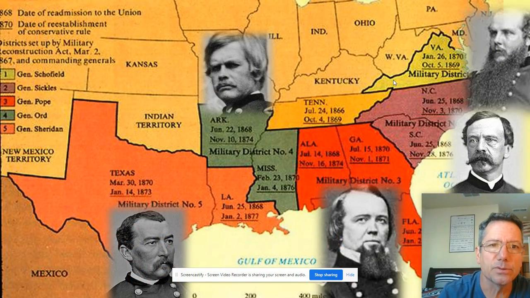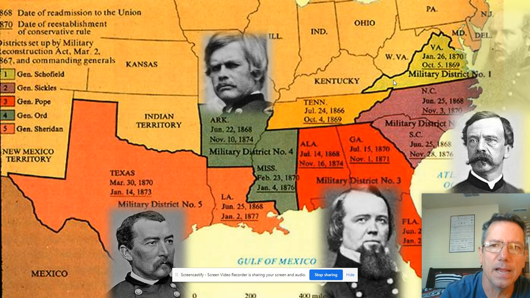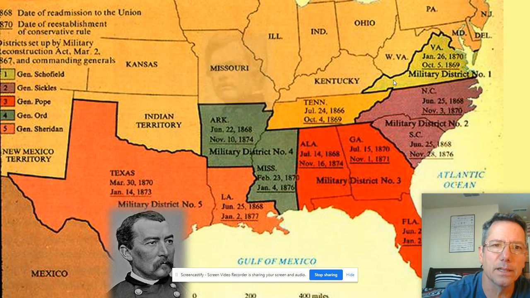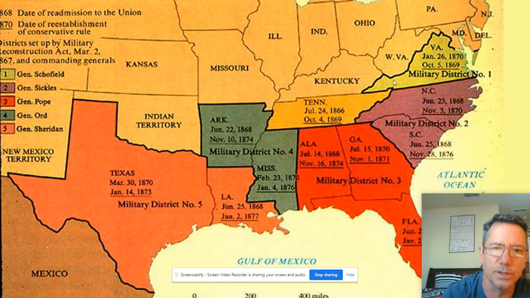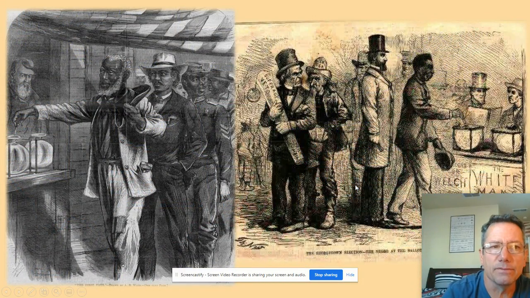Now, remember, the southern states were put back into kind of a territorial status with former Union generals leading them. And that'll, in essence, little by little, when they finally adopt the 15th Amendment, you can see the dates on there, and I'll post this later on for you. Don't have to have them memorized, but you can see for the most part that's what happens. Now, blacks are allowed to vote.